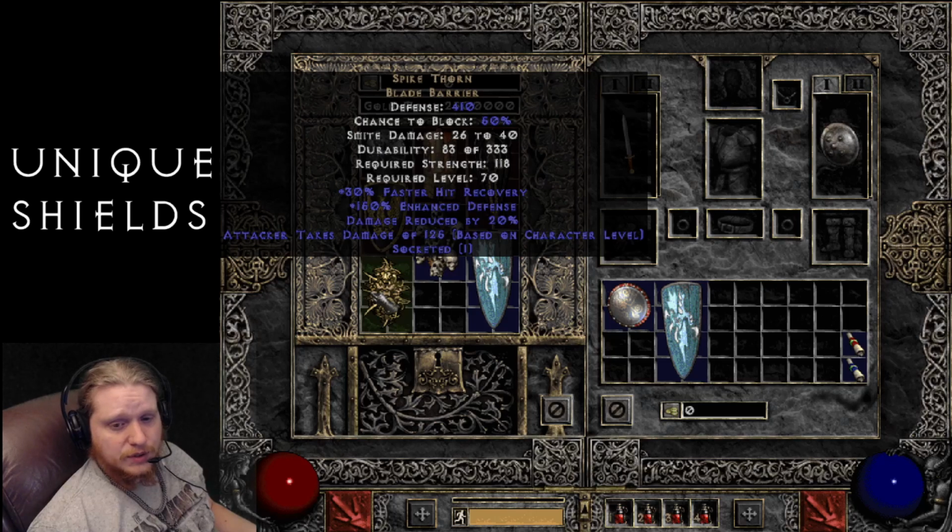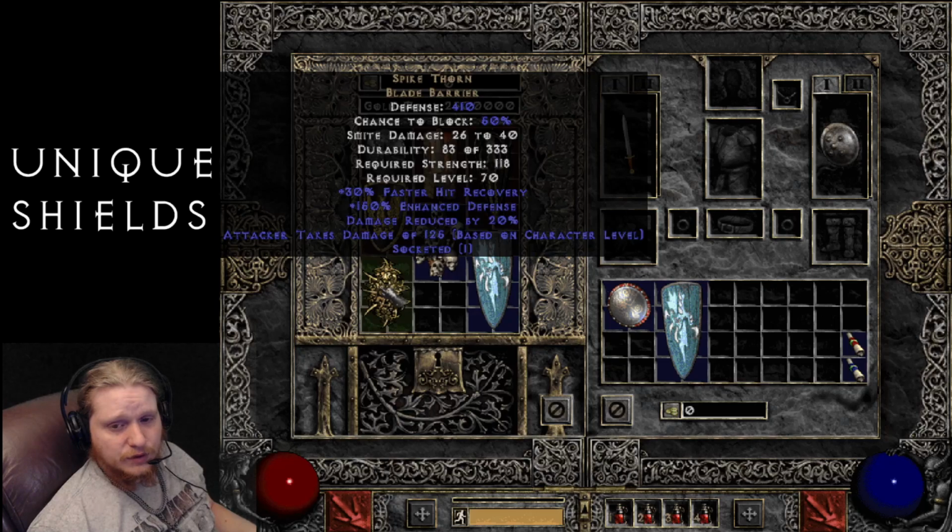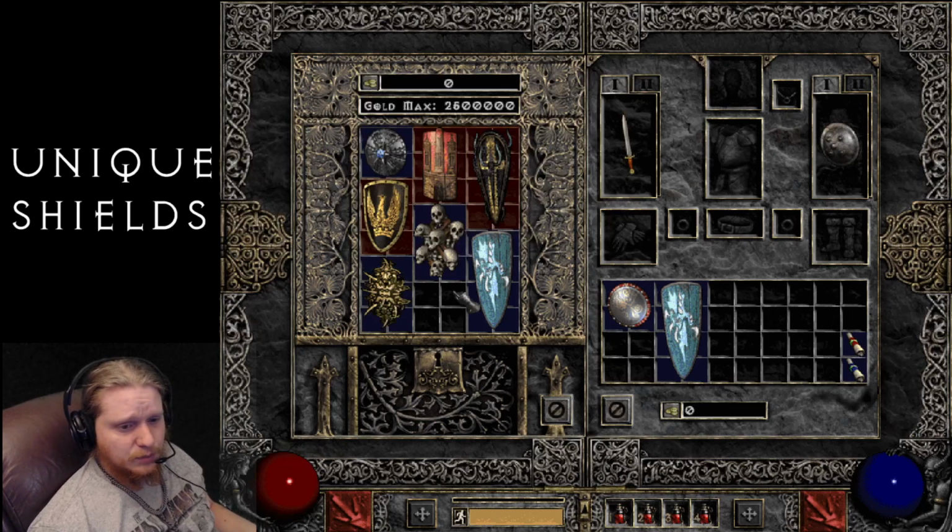Damage reduced by 20%. So a lot like the Stormshield Monarch, it has damage reduced by. So 20% is not going to get you to the cap, but you could combine that with something like the Shaft Stop Mesh Armor, I think, which has 30%, or you could combine it with a couple other items and get that to 50. It also has attacker takes damage of 125, which is based on character level, so that's between 1 to 136. It's not really a great stat at all. In hell difficulty, it does practically nothing.